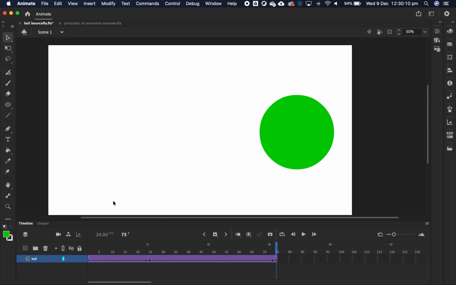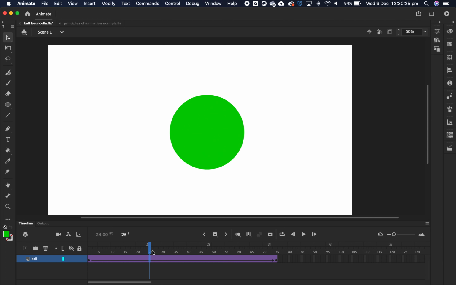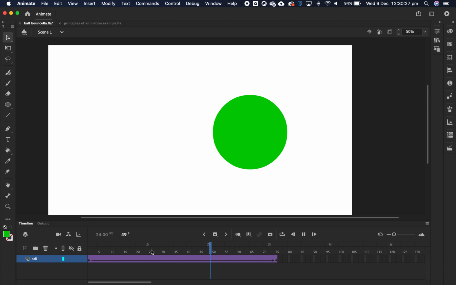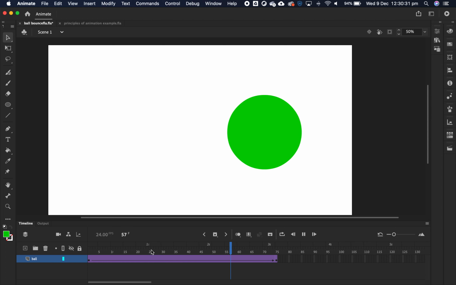Okay, so that's one way to extend and modify time. If I want to remove this keyframe here, I click on the keyframe and I press Shift F6, or on a laptop style keyboard, press Function Shift F6, and it gets rid of the keyframe. Let's play this now. The whole time, yep. Cool.